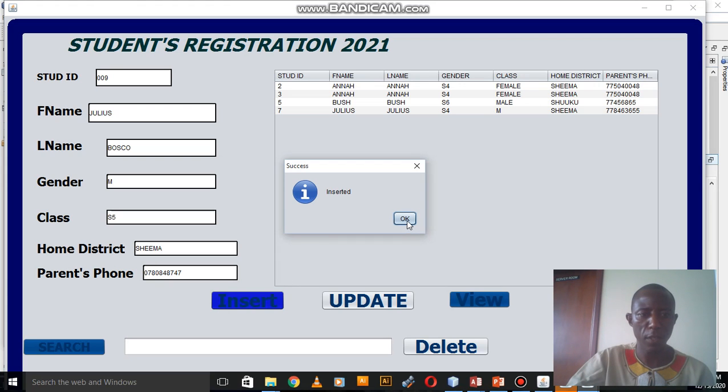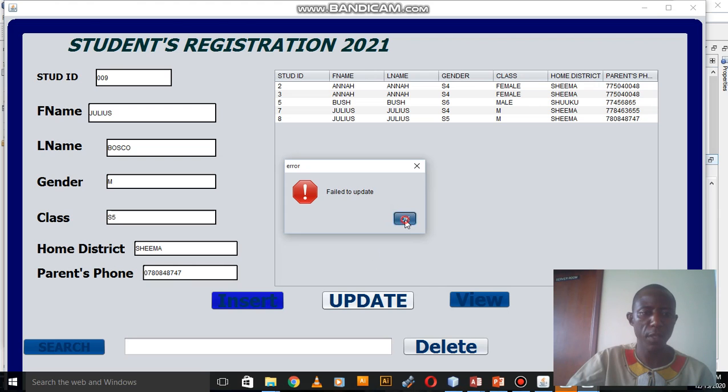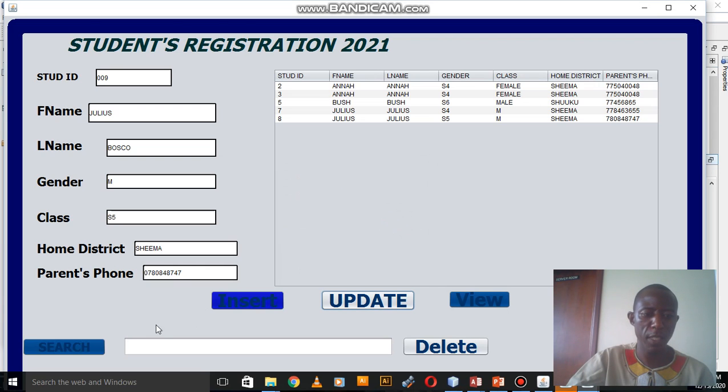Then I click OK and I say update. It has failed to update because I don't have anything to update. For search, I search for, let's say, 7.